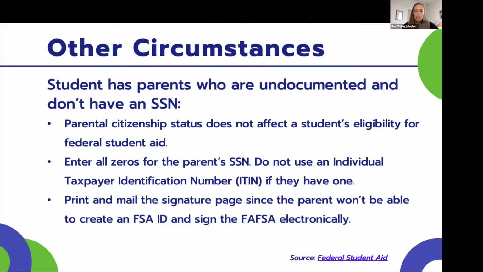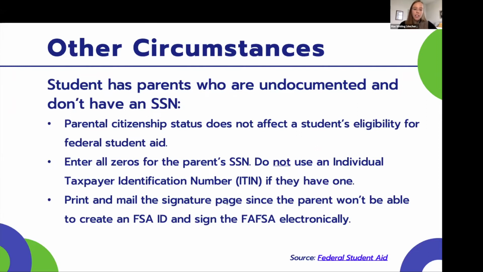And then a separate circumstance is, what if a student has parents who are undocumented and don't have a social security number? Well, the good thing is that the parental citizenship status does not affect a student's aid eligibility at all. In fact, the FAFSA is not going to even ask about the parent's citizenship status. The FAFSA is only going to ask about the student's citizenship status.